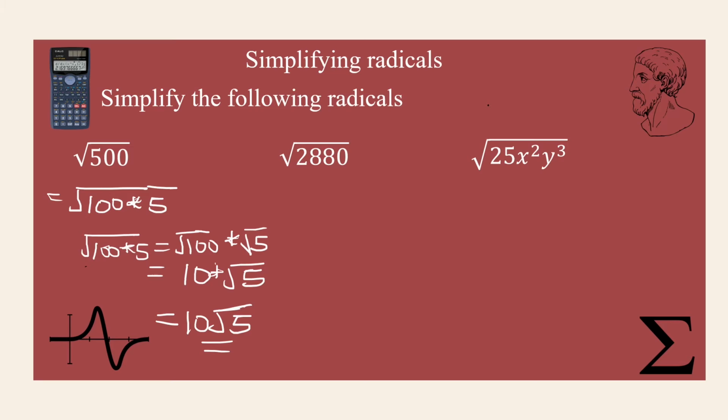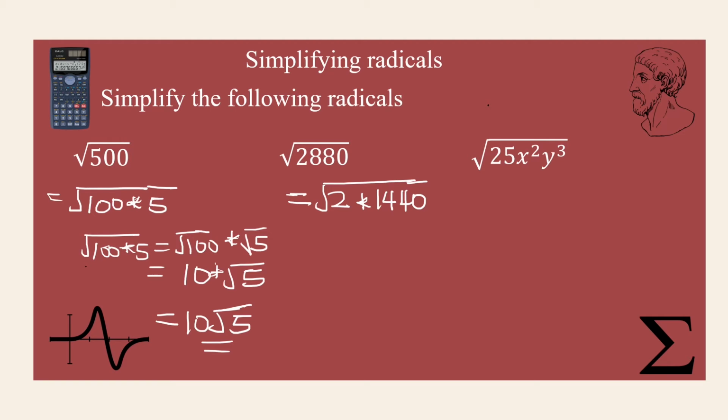So here I have the square root of 2,880. I'm going to break this one down as well. I see 2,880, and I see 288. That looks somewhat familiar, but let's say I can't figure out what's going on here. I might want to break these up a little bit and see what happens. So what's an easy way to break this up? This is an even number, so I'm going to use 2. So 2 times 1,440. That looks about right.